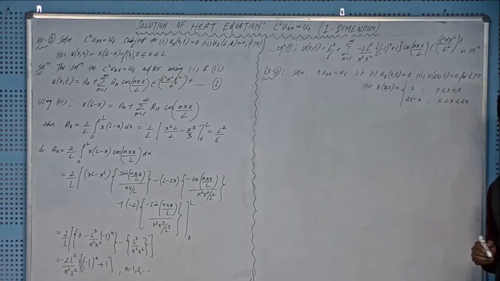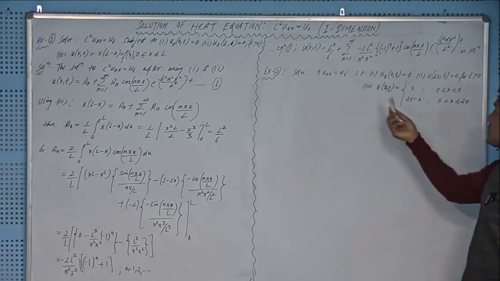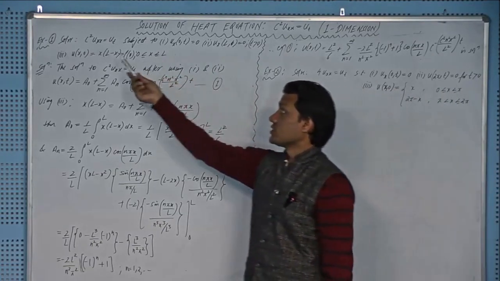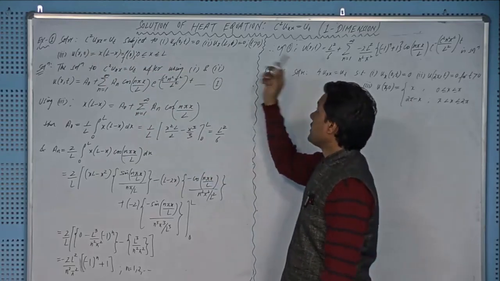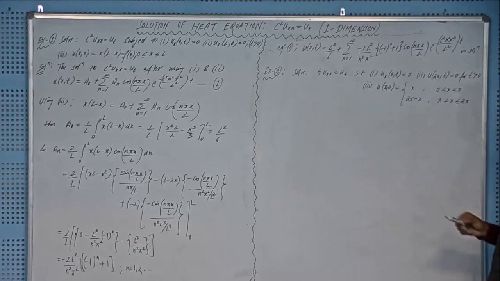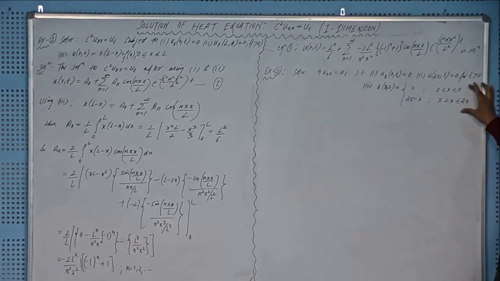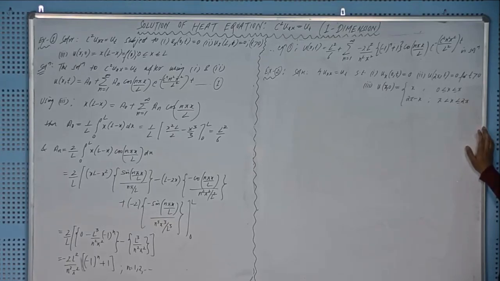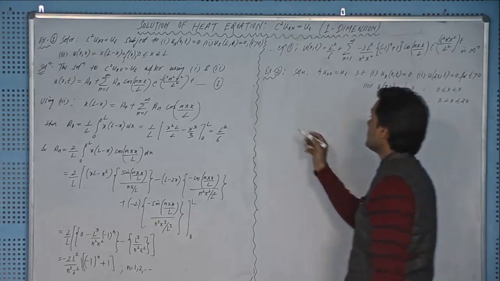Fine. Right. So in place of a small c, I have 2. If you compare this with the equation, we have c equal to 2, and in place of L, the length of the rod, I have taken it as 2 pi, right? And this is a kind of triangular wave function inside the rod. Fine. Okay. So starting with the solution.